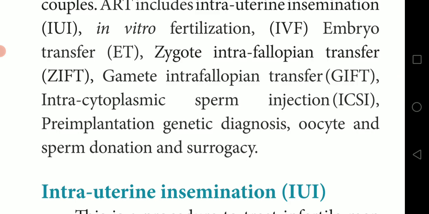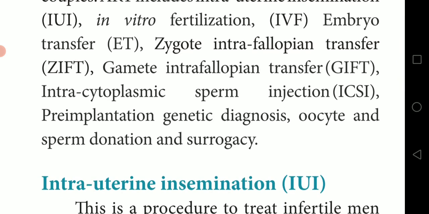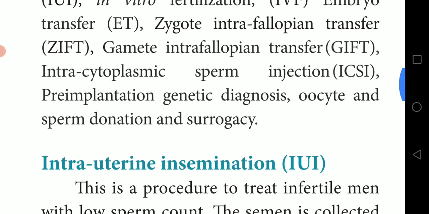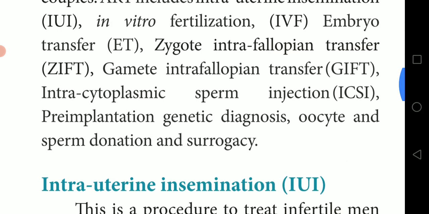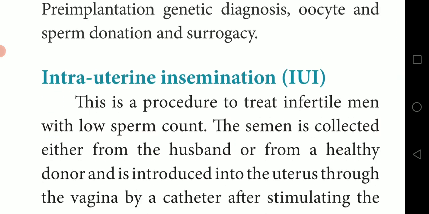They may also ask you the expansions, for example the expansion of IVF. You have to learn this, it is important. And pre-implantation genetic diagnosis: before they attach the embryo in the female reproductive part, the uterus, they find out about genetic disease. Then oocyte and sperm donations, and surrogacy. These are the topics we are going to see, one by one.